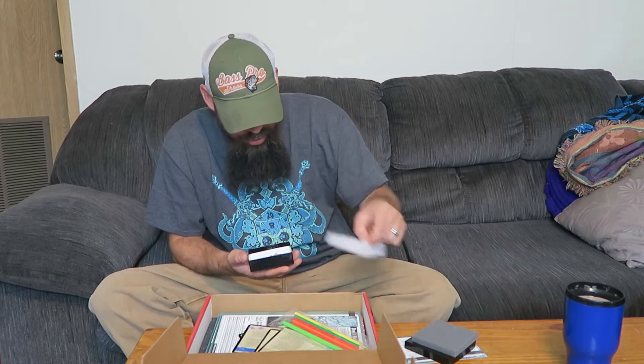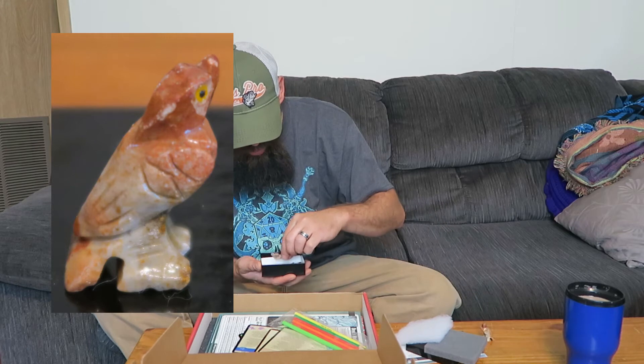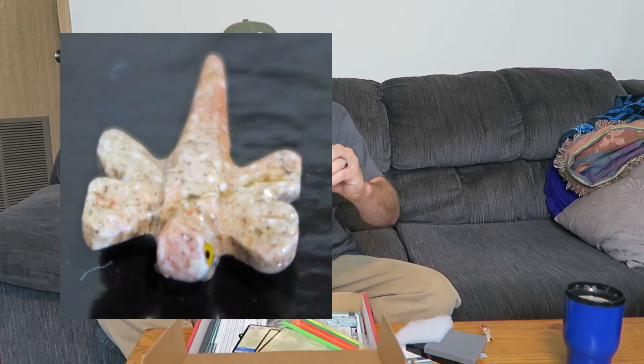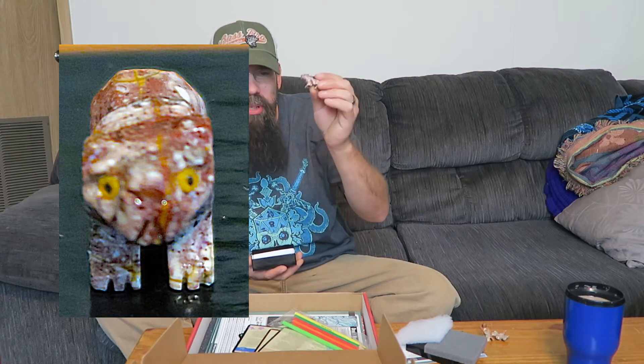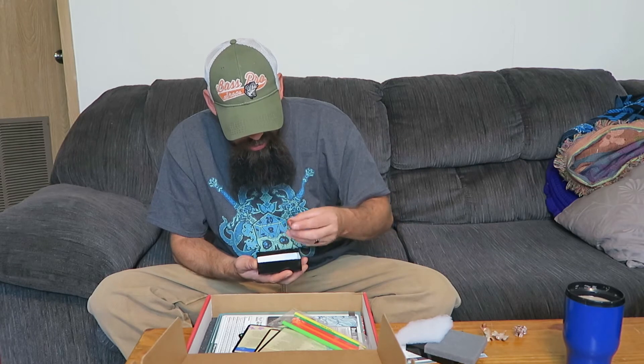Well, this isn't what I thought it would be. It's definitely not miniatures, but it's like statues or something. One of these is an eagle, it looks like. A butterfly or a dragonfly — I'm thinking maybe a butterfly but I'm not sure, looks like a dragonfly to me. Kind of looks like a lion or a bear. I'll put up some close-ups of these guys so you can see them better. I'm just trying to figure out what this is.